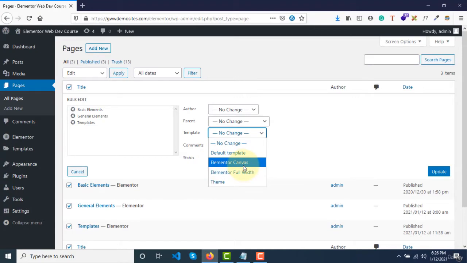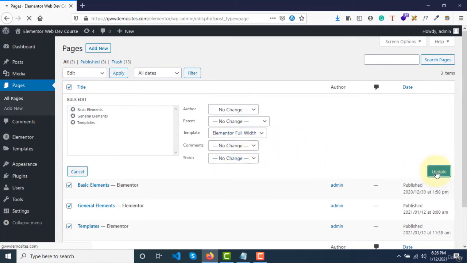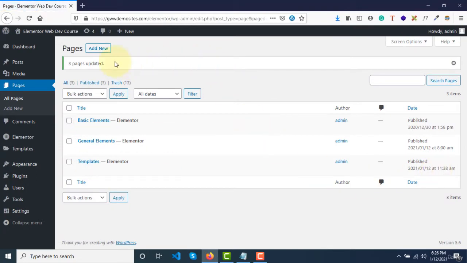Now, if you want the header and footer that we are creating to be applied to these pages also, then select Elementor Full Width for all the pages and click Update. Whenever you create a new page from now on, select the template as Elementor Full Width, because only then will the header and footer be applicable to that particular page. I'll show you how it takes effect after creating the header.